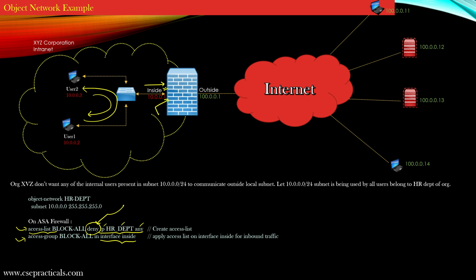All right. So the takeaway from all this discussion is that here you can see how object networks are cleverly used in this access control list. Similarly, you can configure various network address translation rules which make use of object networks, and that is something that we are going to cover in this course. Through this example, I just want to convey how object networks can be created by the user and how various rules such as network address translation rules or access lists can be configured by the user, which indirectly make use of object networks.